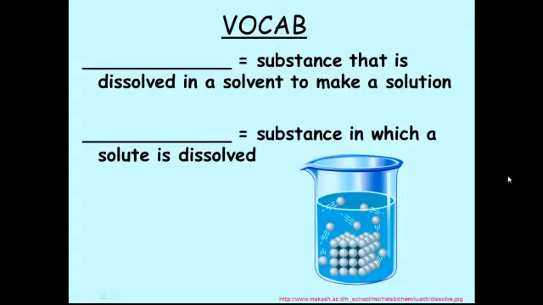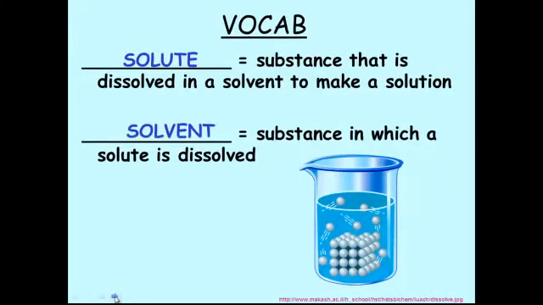We're going to continue talking a little bit more about transport in cells in living things. And we need a couple of vocab words. I know these are review for you; you should have done this in middle school. But we're going to talk a little bit about molecules dissolved in liquids. The substance that is dissolved is called the solute, and the substance that you are dissolving that solute in, the liquid, is called the solvent.